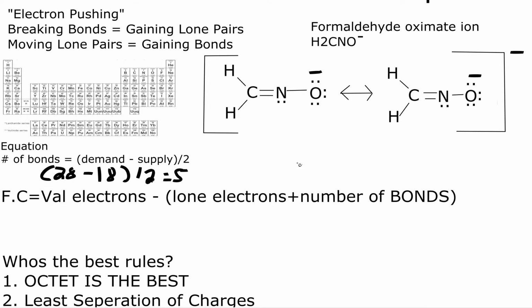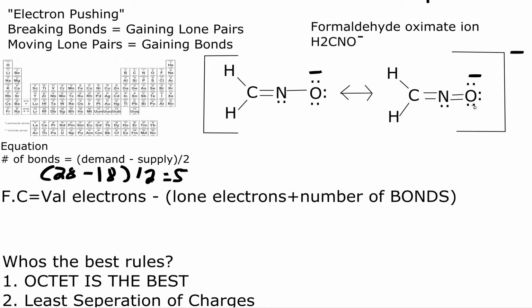Now what we like to do is go from a region where it's negative towards a positive, which we don't have in this case. So we're just going to start moving lone pairs. If we're going to move some lone pairs, we're going to be creating bonds. So let's try that out. Let's move these electrons and put them right here to make a double bond. We now have a double bond here.